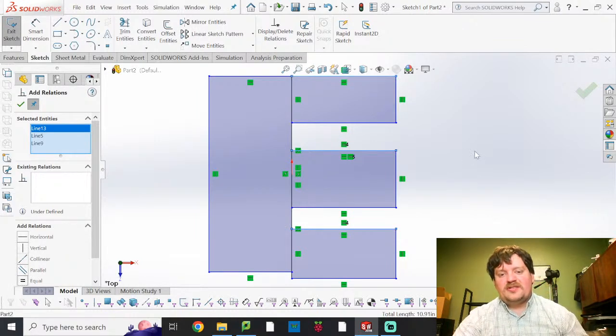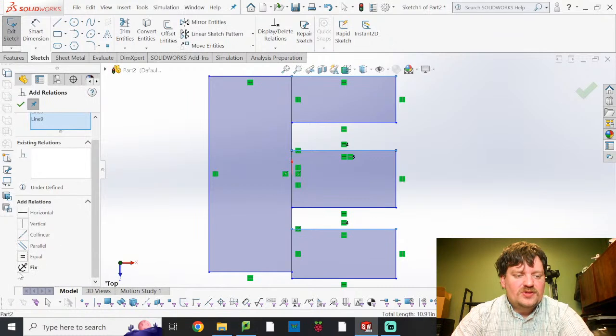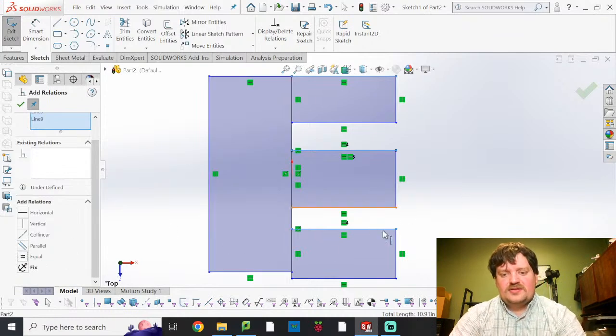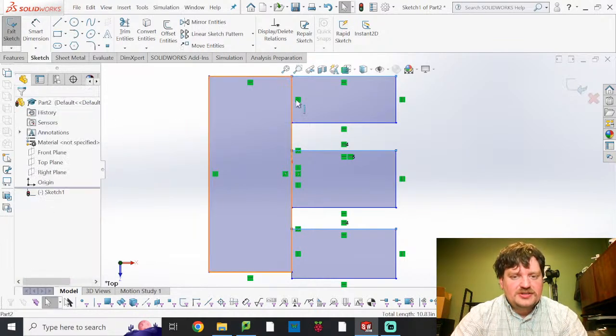If you hit collinear, they will all suddenly be on the same line. If you hit vertical, it will break it because they're all already horizontal. Don't use the fix button. It's just bad practice. Equal makes them all equal length. So you'll notice they're all equally sized there. I'm going to go ahead and hit OK for my add relation.